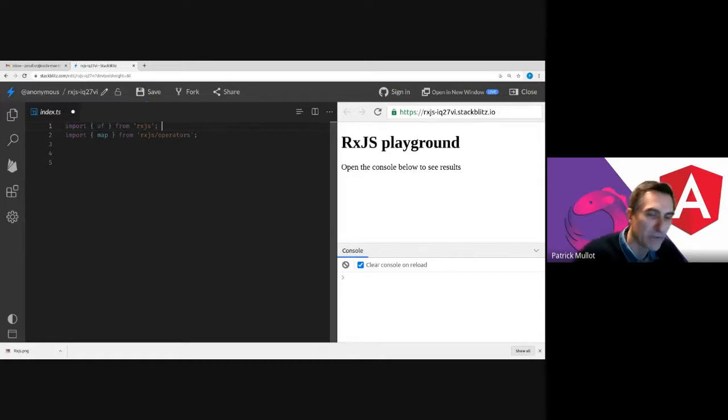The operators are the functional objects that you use inside the pipe function to modify the stream of data. We're going to see that in a second.